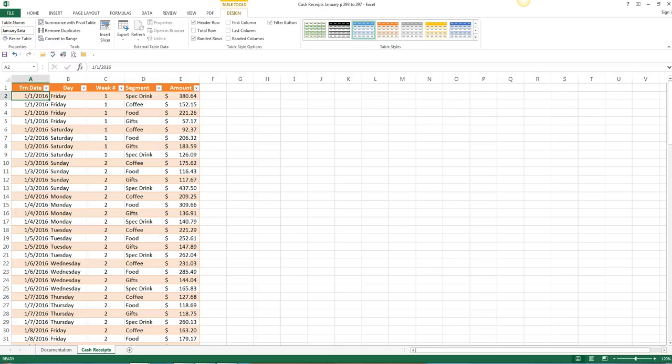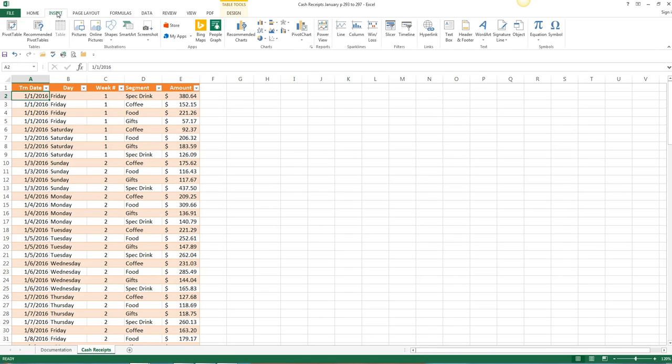All right, so if you took a break, make sure that you're back in this correct file and you are clicked onto cash receipts and within your nice little data table here, okay? All right, are you ready? Step number 2, on the ribbon, click the Insert tab. In the Tables group, right over here, click the Pivot Tables button.